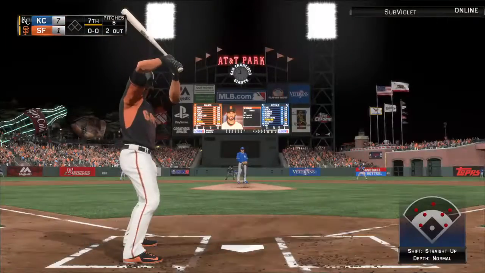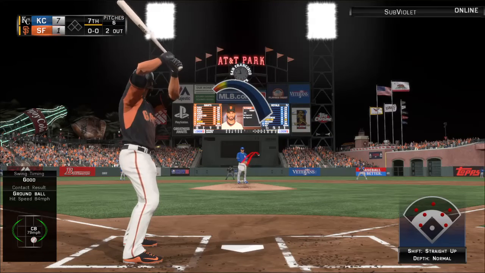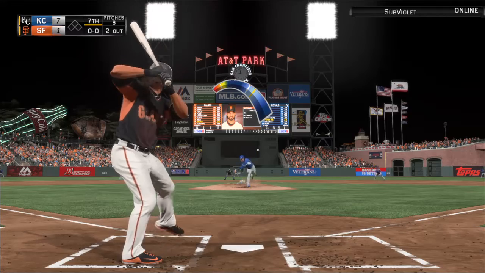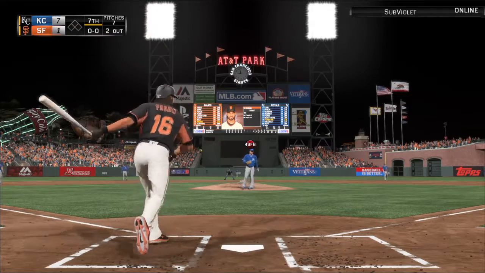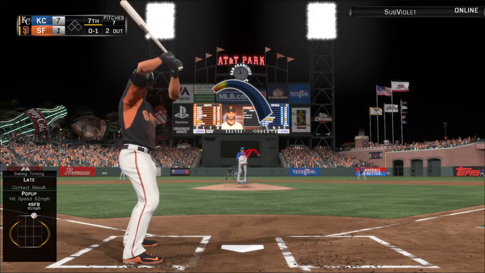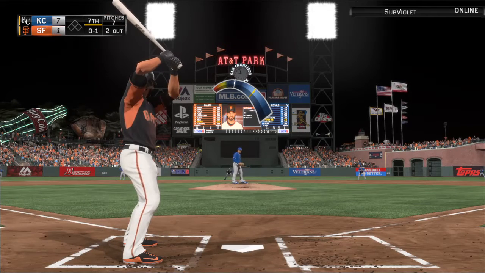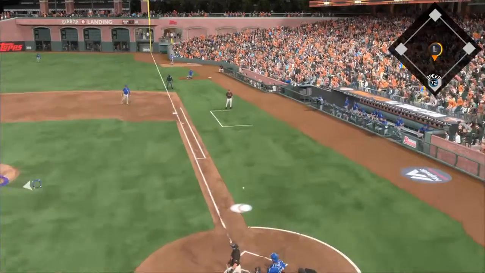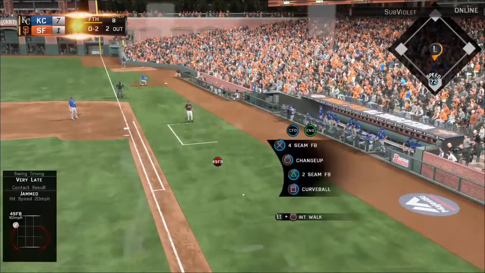Angel Pagan will dig in. 0 for 2. He's flied out and popped out so far. Just getting under it right now. See if he can make an adjustment and keep that top hand strong this time. Bases are empty here with 2 men out. Ooh, he saws him off with that one. Foul.